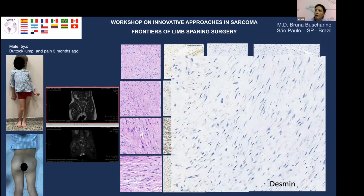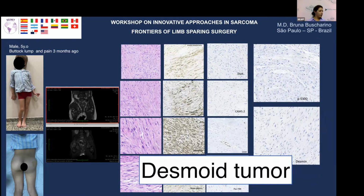So, for our pathologist, it is a desmoid tumor, as you told. But in our discussion, he thought it was a low-grade sarcoma or a desmoid tumor. He just told me last week that it was a desmoid tumor. So this kid has this big lump and a lot of pain. It's pressing on the sciatic nerve, and I thought, what can I do? Do I do the surgery straight away, or can I do something before the surgery? Do you have any experience, any different drugs?